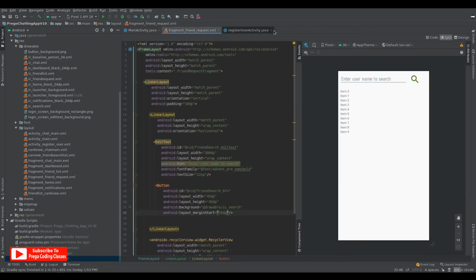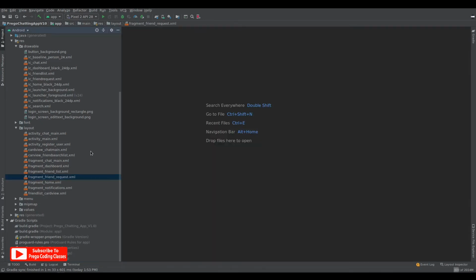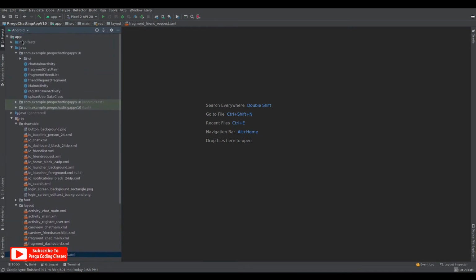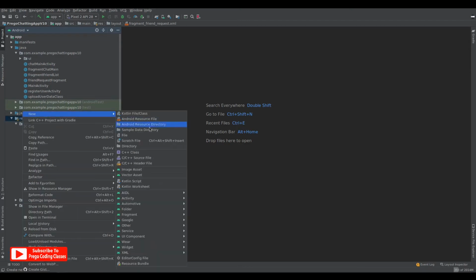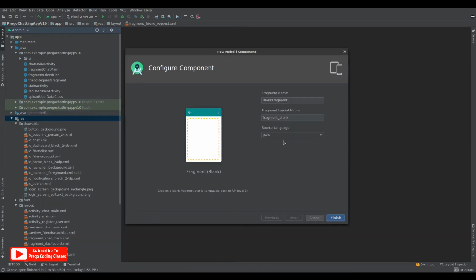We'll just close everything. Now we'll create another layout, and we are creating a lot of layouts. I know this is boring, but what to do, the chat application needs layouts, and I've worked with a lot of layouts. So let's create another one. Go to new fragment, blank fragment, and we'll name this one friend add remove, hit finish.